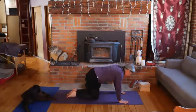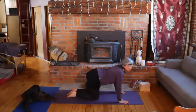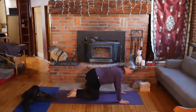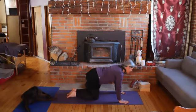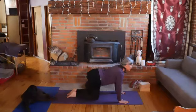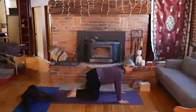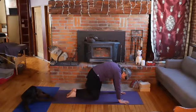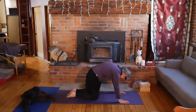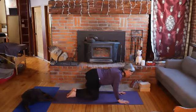Again, inhale and reverse the curve of your spine. Exhale, use your belly as if this drawing up of the belly is drawing you into this bit of a back or forward bend, really. So back bending as you inhale, arching. Your belly draws up. It's like you're trying to make a bridge with your back, rounding. Press into the palms, widen your shoulder blades. And then relax, bend the elbows a little, come forward.